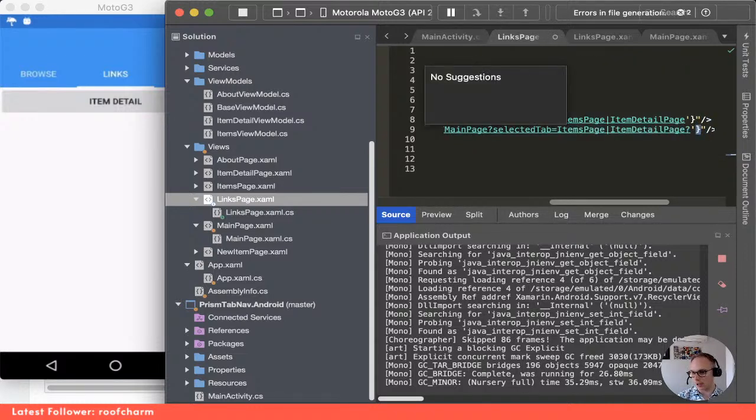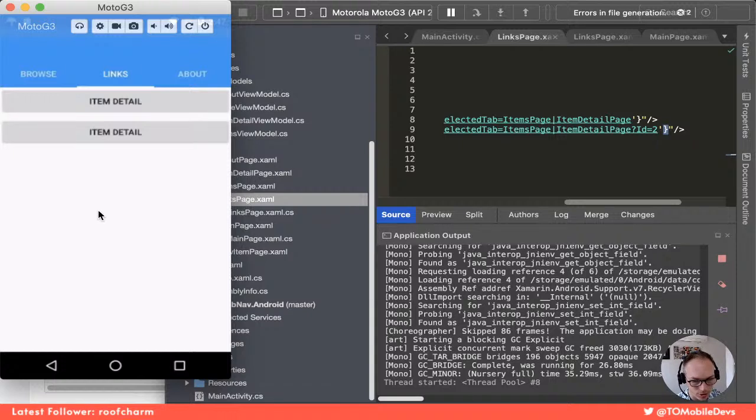So I'm going to throw on that query parameter here. ID equals 2. I shouldn't have closed Visual Studio Code that quickly. I regret doing that, but it's fine. Still test this out, and how it reloads. We're in good shape.